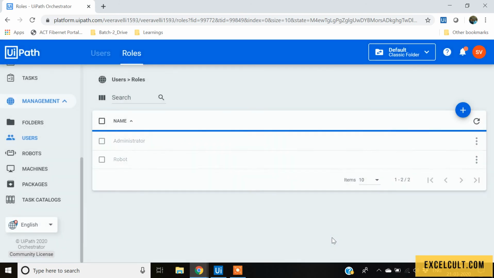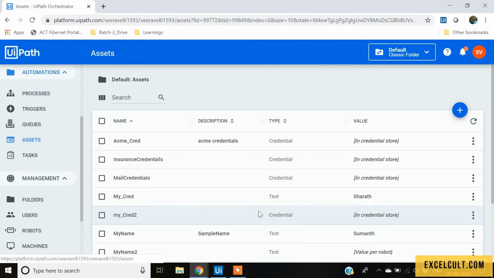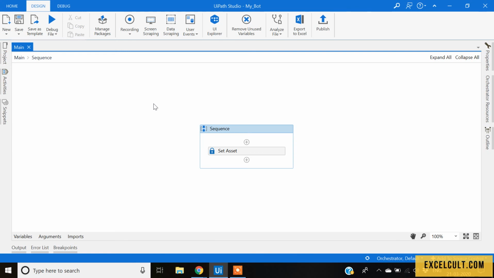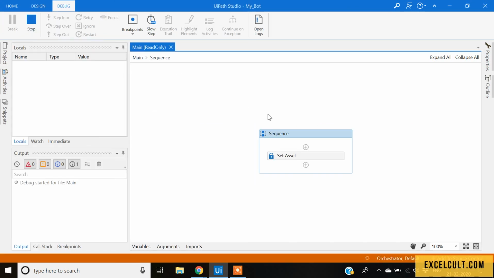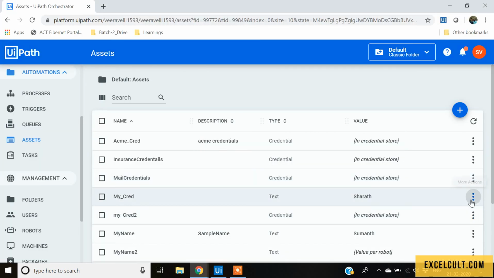Save it. If you don't do this, you will get a forbidden error. Now go back and execute it. It's executed. Now let's go back, and it's Sharad right now. Just refresh it and you will have Raju.